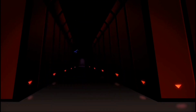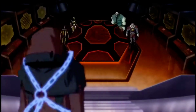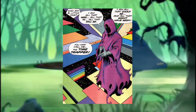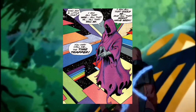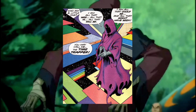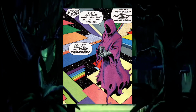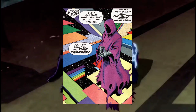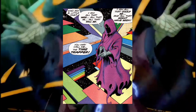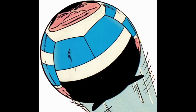The most absurd part of these comics is not even him, and I think that's what's fascinating, because the Legion of Superheroes has this villain called the Time Trapper, which is this entity that exists at the end of time that has complete control over time, causality, and all things related. But somehow he still manages to lose to a bunch of superpowered teenagers every single time. And it's especially funny when you think about the fact that he loses to a team that has someone like Bouncing Boy on it. His superpower is literally just being a big ball.